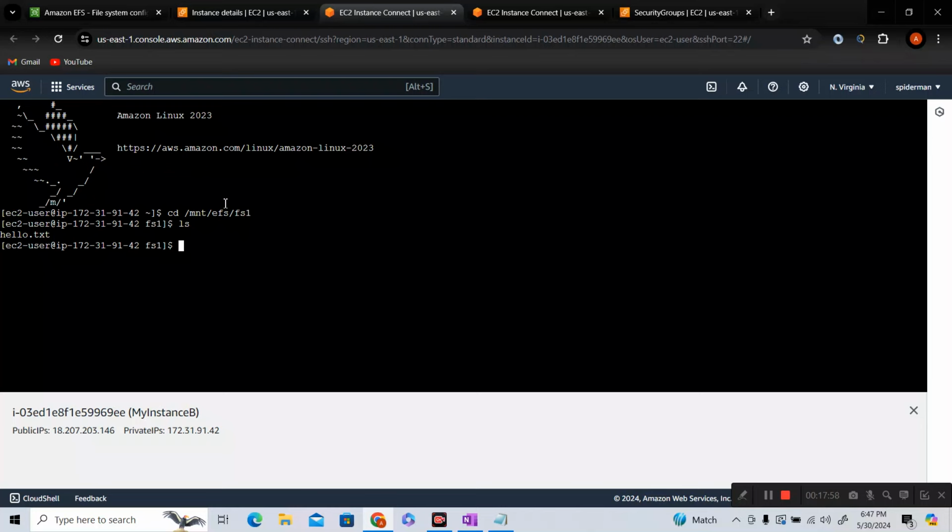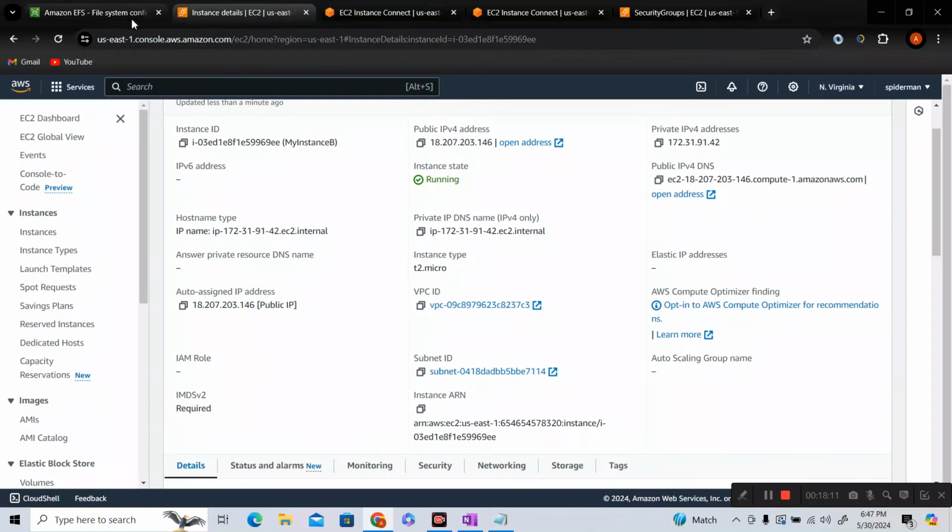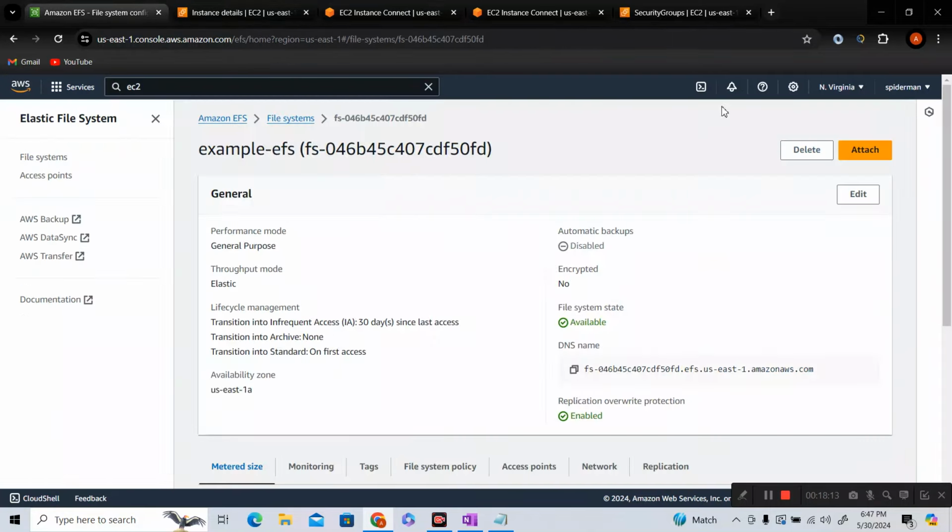Great. So this is how you can see that one EFS we are attaching to multiple instances, and they can work with each other, and it's super fast, and you can just see how easy it is to work with this, and yeah, it's just amazing.